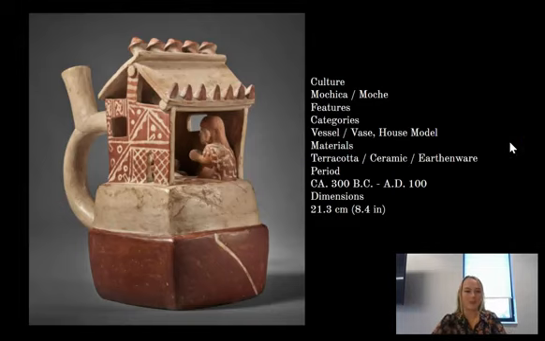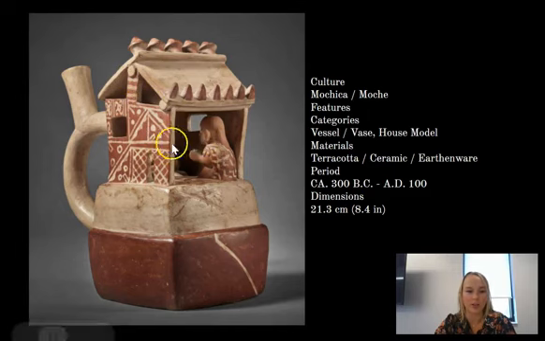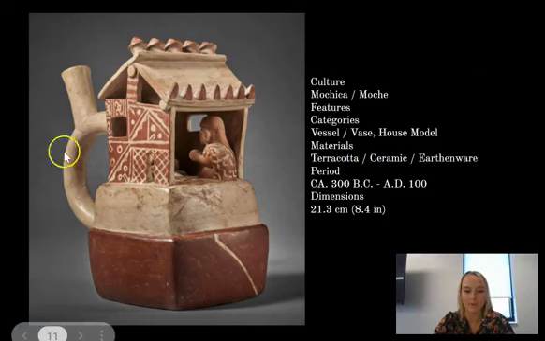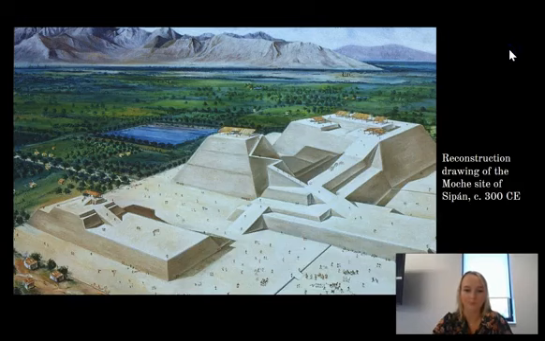This is another example that I found on JSTOR, which shows some of these decorative war clubs up on the top of this roof line. We have these pitched roof lines, looks like some open space for ventilation, and some geometric patterns along the sides of the houses. This is a stirrup spout vessel, which is a very popular type of vessel in Moche artwork.